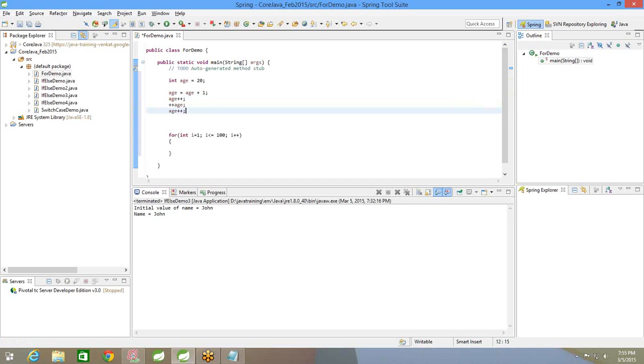The difference is that if you do age plus plus, whatever the statement that you are in, your age value is incremented, but it will be assigned back to age after your current statement gets executed.